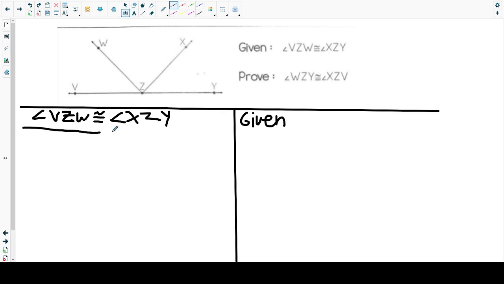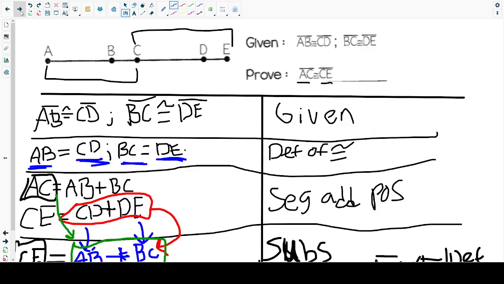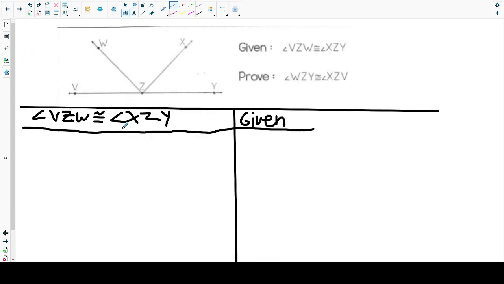All right. Now again, we're still in the housekeeping stage, right? We're in step 1 right now. So I'm looking for midpoints, bisectors, anything I can change to be equals, and then special angles. So I don't have any vertical angles. I don't have any linear pairs. Technically, all 3 of these angles would add to make a linear pair, quote unquote, even though it's more than 2. So all 3 of these would make a 180-degree angle, but I don't really need all 3 of them in this proof, so I'm not really going to bother with the fact that they all add up to 180. You could say that, you wouldn't be wrong, but it's just adding in extra information that you can't use anyway. And I don't have any complementary angles because I don't have any right angles. So I don't have any special angles.